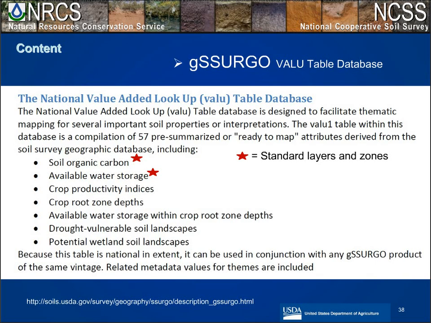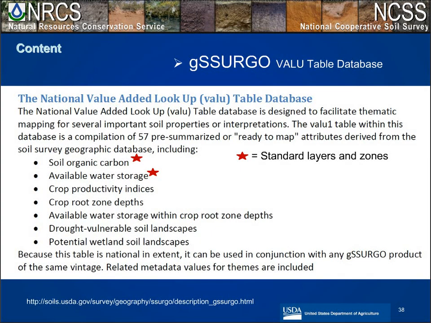And lastly, we've included something on the wet end of the spectrum, potential wetland soil landscapes, which is expressed as a percent of the map unit. I can point you to a full-blown set of rules for that, but it includes the percent of the map unit that is in a hydric soil. And for all other components or map units that are not evaluated or designated as hydric, we search out some other terms that might hint at whether or not some of these soil landscapes could be wetlands. Maybe they're drained or undrained, flooded, protected, dredged, some long list of terms.